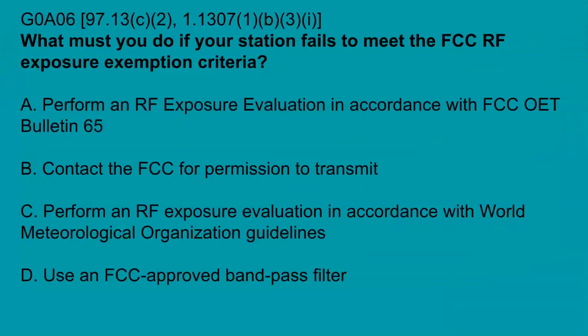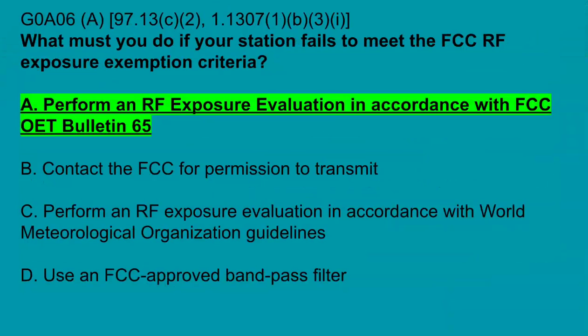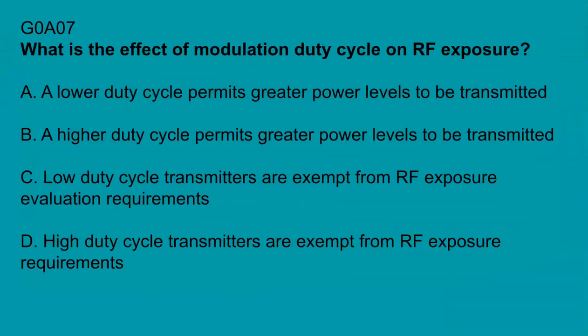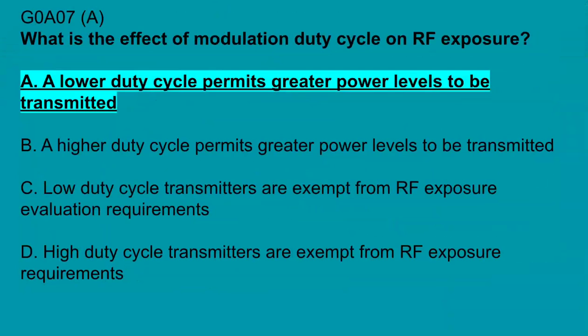G0A06, what must you do if your station fails to meet the FCC RF exposure exemption criteria? Perform an RF exposure evaluation in accordance with the FCC OET Bulletin 65. G0A07, what is the effect of modulation duty cycles on RF exposure? A lower duty cycle permits greater power levels to be transmitted.